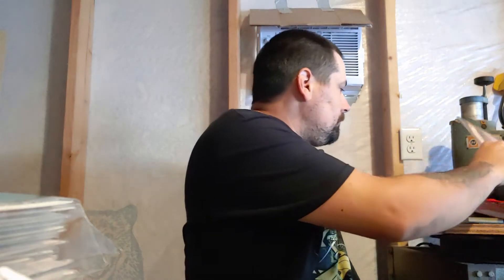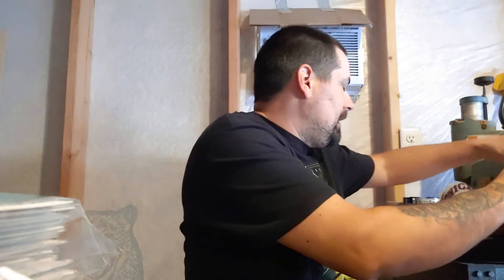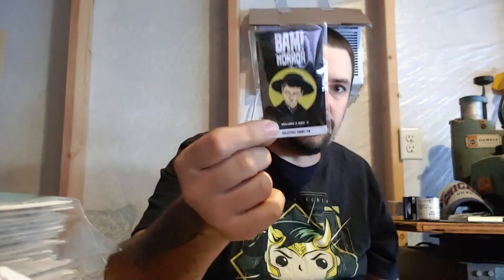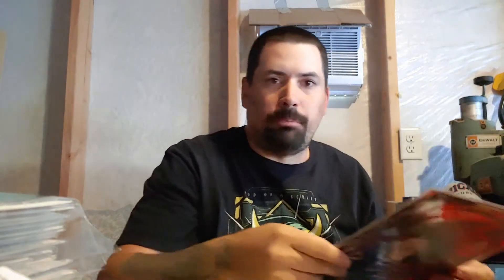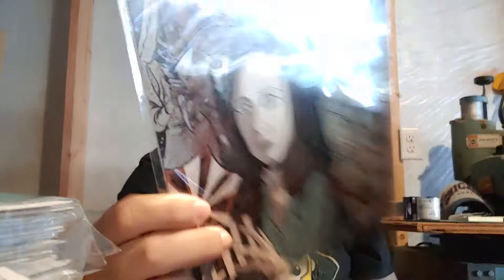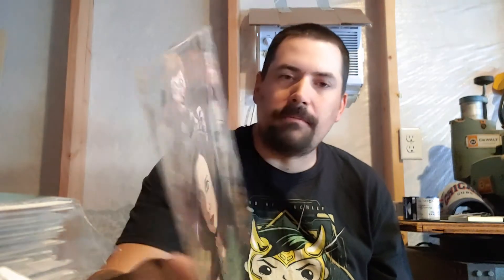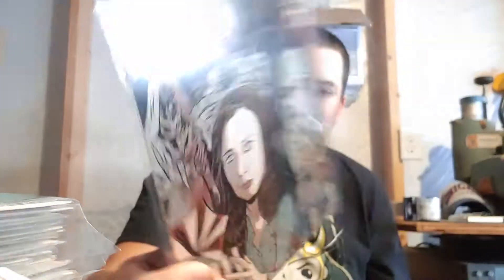I'm not going to do a big fancy unboxing for it, but we got a Children of the Corn pen, which honestly is kind of cool — I'd like to get something better for it, but the pen's not bad. Then we got the fan art print, which is okay — it's not like 'holy crap, that's cool' — it's just got some of the main horror people. I can't remember who the nun is; if you know, let me know. I got Annabelle and some other stuff. Personally, I'm not much of a horror fanatic — I watch the horror films but they didn't really get me.